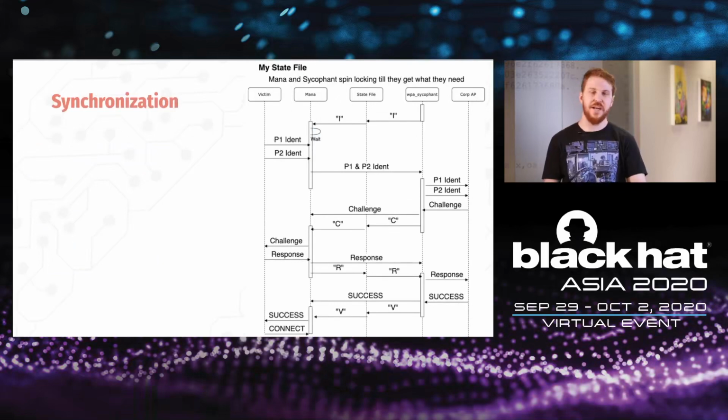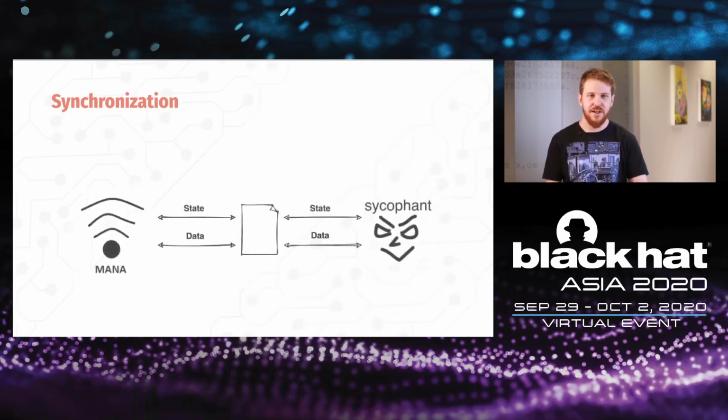So we now have the two different separate programs. They need to be able to talk to each other. I had a very complex system involving a state file and files to go back and forth. I've simplified that for you into: sycophant writes to file, Mana picks up from file. There's a state file which keeps track of where in the interaction each of the ones is. So if Mana is in the challenge phase, it knows that it needs to inform sycophant that it needs a challenge. Once it has that, it can say, okay, sycophant, here's a response. And it just uses files to do that.